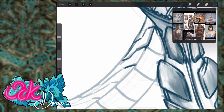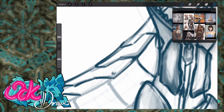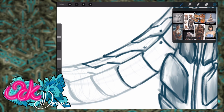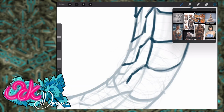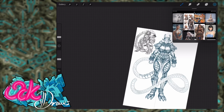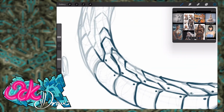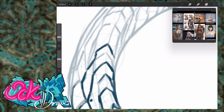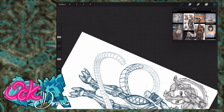And I think the tail, even though it's still quite rough, the visual language is perfect. It translates to exactly what I wanted to tell you. It's going to be like a rubber metal looking organic, but segmented and mechanical sort of tail.